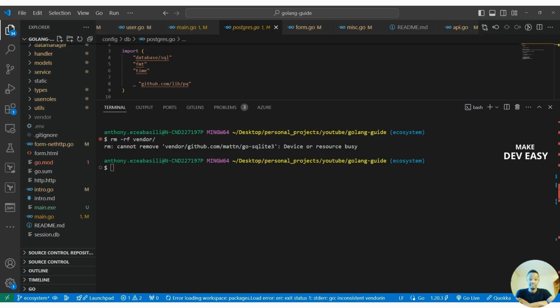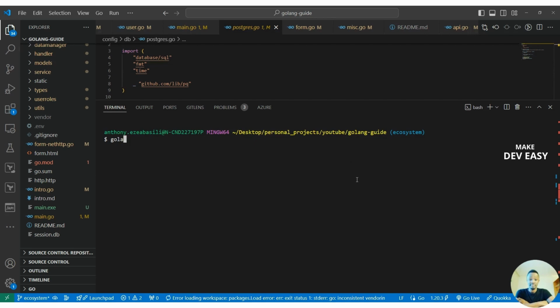So to do this, of course, you would require the golangci package. It's actually called golangci, like this. And to download this, I would leave a link in the description so you can visit the homepage to see how you can download. Basically, it's pretty straightforward. You could just curl the shell script and then run the shell script. It's going to install this for you. Basically, that's really the point.